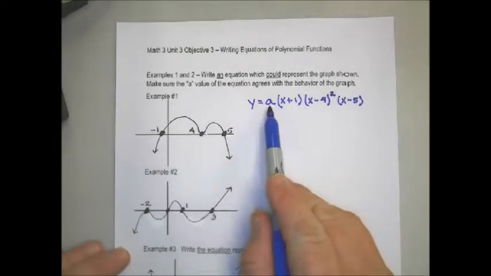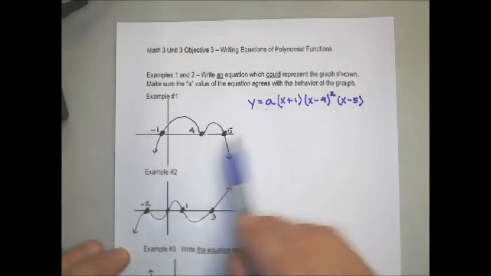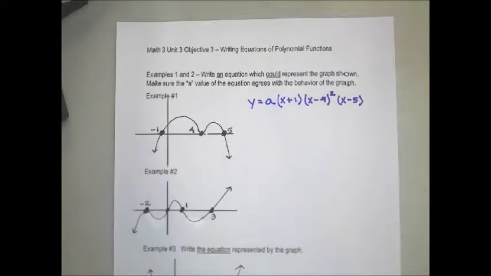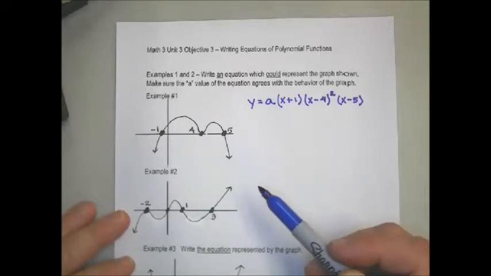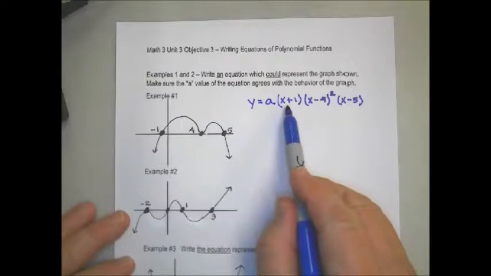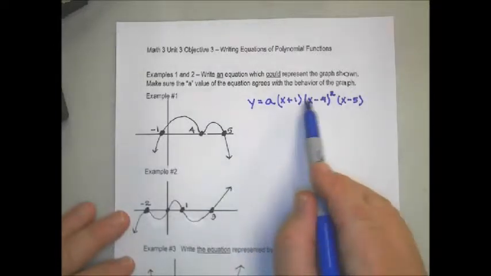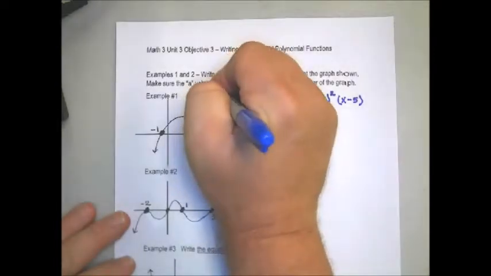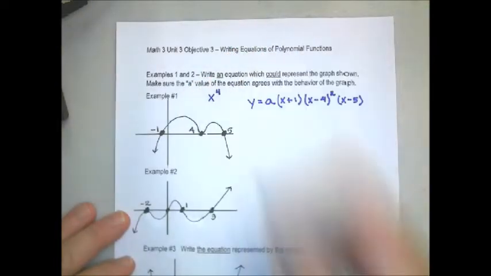Now we've got most of this written, but the big question is, what could the a value be? We don't know what the a value is, because we don't have that other one point to lock the graph in place, but we could come up with an a that would work by looking at the leading term and the end behavior of the graph. We know this is a low-to-low graph, and we know the highest term would be x times x squared times another x, which is x to the 4th power. So this is a quartic equation.